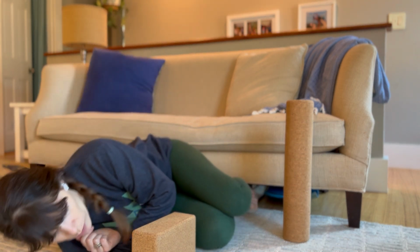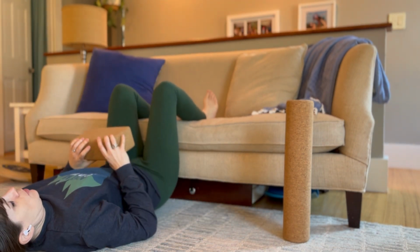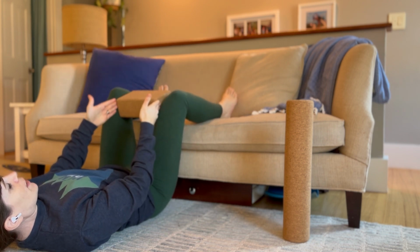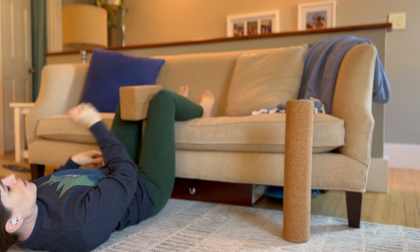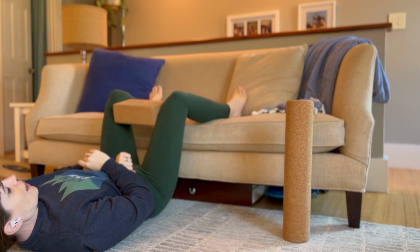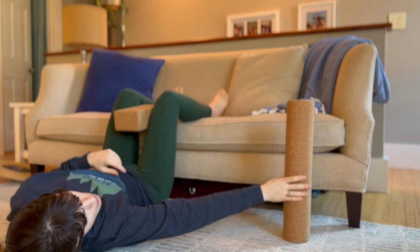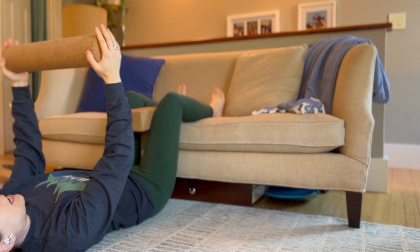So we are going to lie on our sides and then roll onto our backs to begin with and place our legs up onto the surface that you are using. You can place the block in its longest way, its medium, or its thinnest. This is going to be the most challenging, medium challenge, least challenge. So you pick which one is going to work the best for you. Let's go into the medium here. And then you want to grab whatever you're using to hold in your hands.